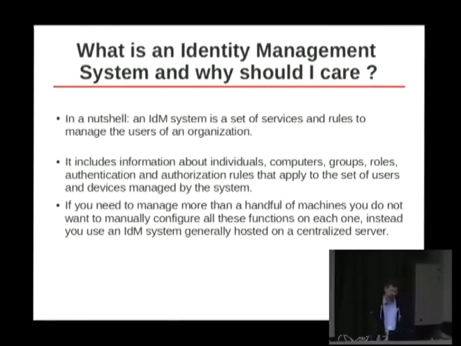And an identity management system is always used, even if it's not really recognizable sometimes, when you have to handle more than a few machines. Anytime an organization has to handle a number of machines that is about 3, 4, 5, you have to find a way to organize and manage identities and the machines themselves in a network. So it's a very broad definition, and from it I'm going to talk mostly about what you can find in a data center or in a company that uses Linux.